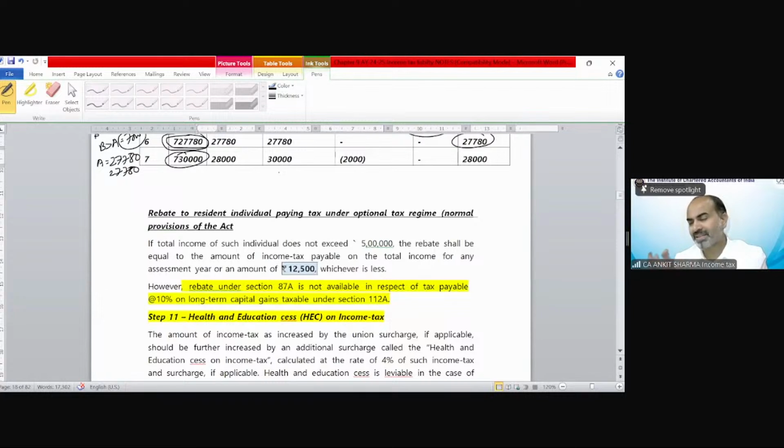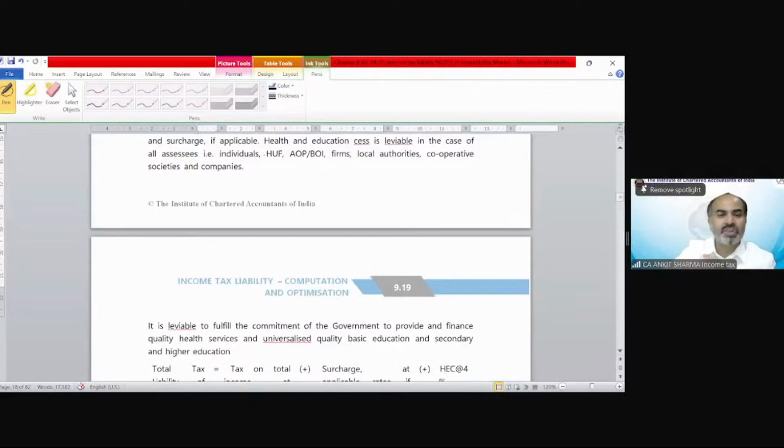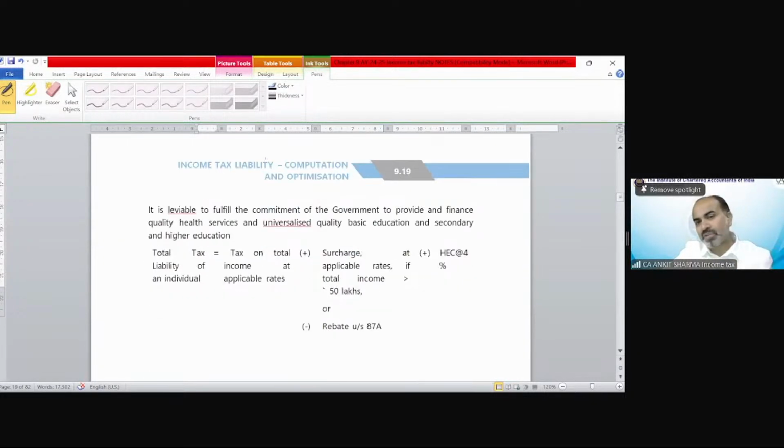Earlier it was like this. For higher secondary, it's 1%. For secondary, it is 2%. Earlier it was 3% for education cess. And then 1% health cess was also imposed. So now the total cess would be 4%. That would be called health and education cess. That is 4% on your tax liability, applicable on each and every one. Similar provision.